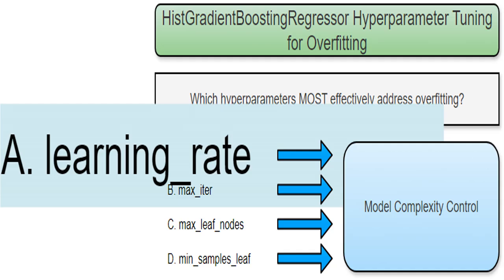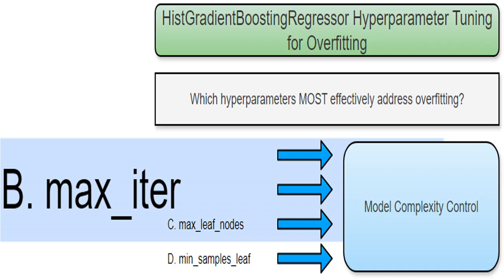This controls the total number of trees the model constructs. While a high number of trees can lead to overfitting, it doesn't directly control the complexity of each individual tree. It's like having a large number of building blocks, but it doesn't dictate how well each block is built. This sets the maximum number of leaf nodes allowed in each decision tree. A lower value will create simpler trees, reducing the risk of overfitting. It's a direct way to limit the model's complexity. Think of it like limiting the branches on a tree to prevent it from becoming overly bushy.